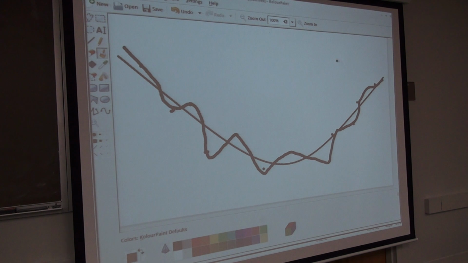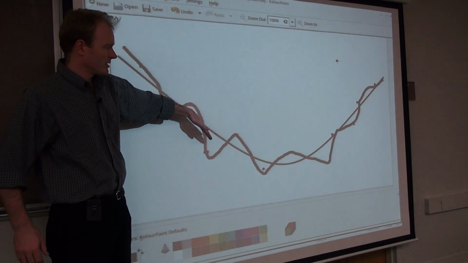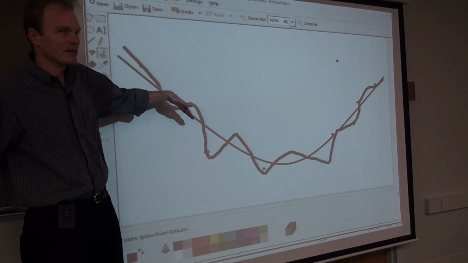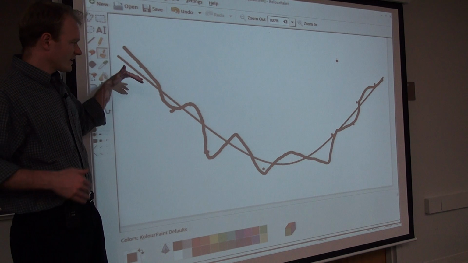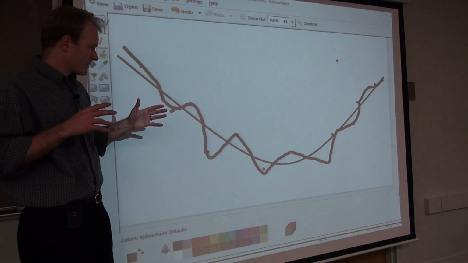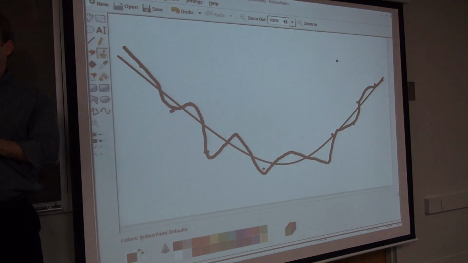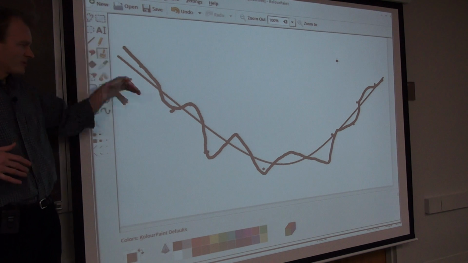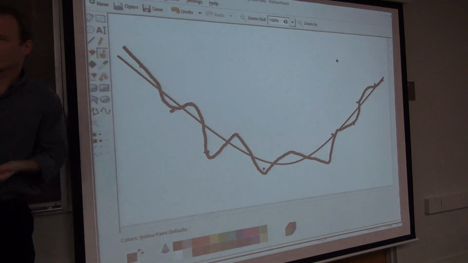Because chances are good that a lot of this up and downiness is due to noise and not due to an actual pattern in the data. And if we're fitting things that aren't real patterns, that's what's called overfit. And that doesn't make us make better predictions, it causes us to make worse predictions.